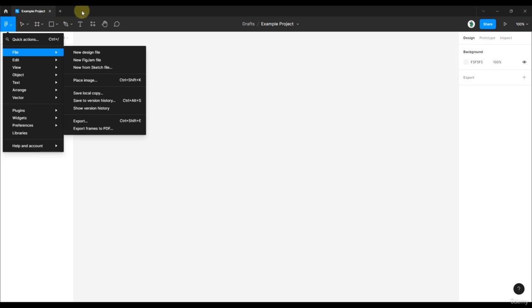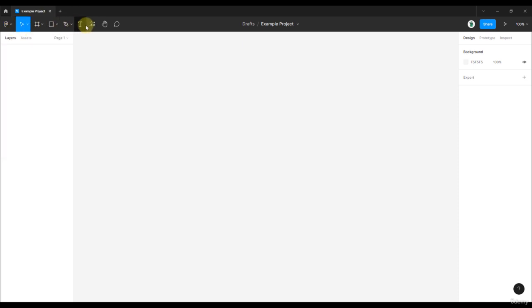After those tools and after this menu, we have this little resources button, which will allow us to open up this window. And inside this window we can access components, plugins and widgets. I'm going to talk about them also in some of the next videos. This current video will be all about the basics and a brief introduction to this actual interface.